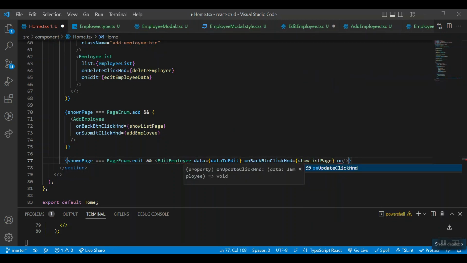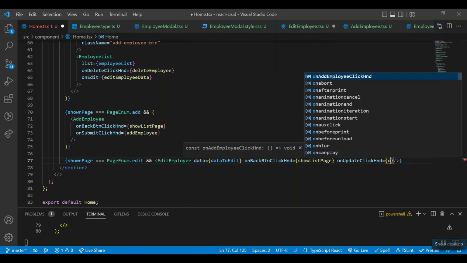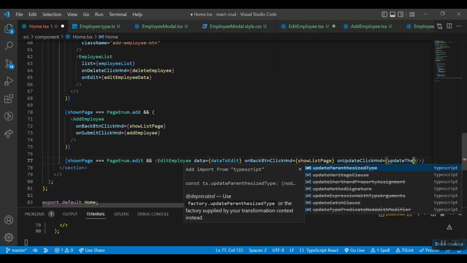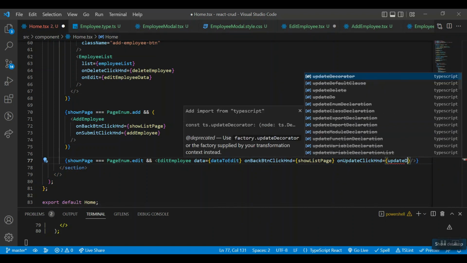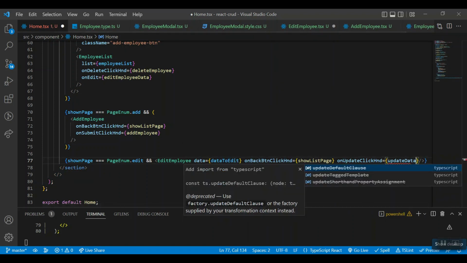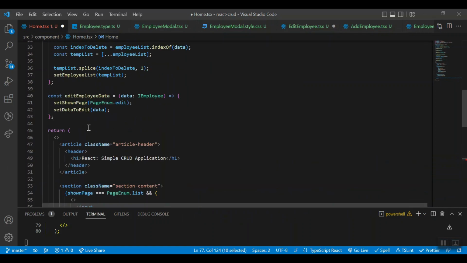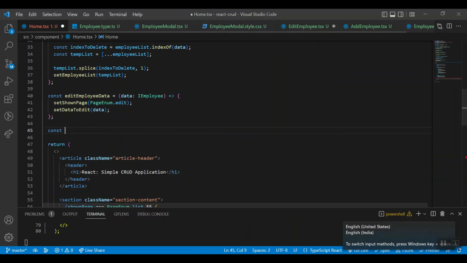Okay, and again last one, on update click handler, update the record, or update data. Here update data, we are getting the data from the update form.